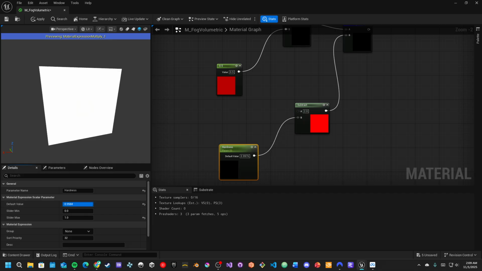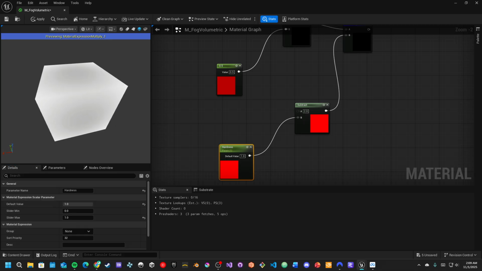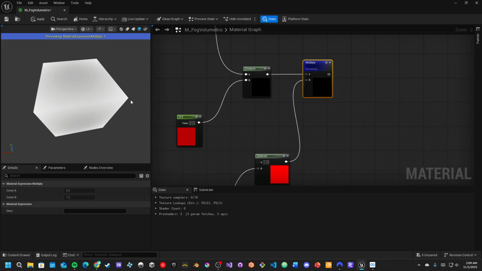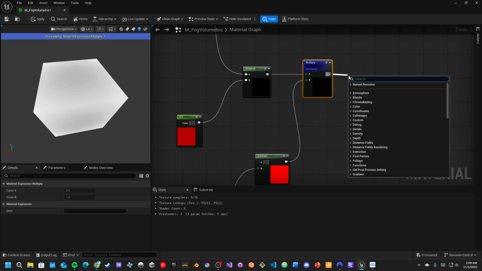But if I drag this over to 1, which I put as its maximum, the fog is going to be mostly contained in the center, and then it's going to fade out towards the edges, and I have to invert this so that the edges are black and the center is white. I think that's the very next step.